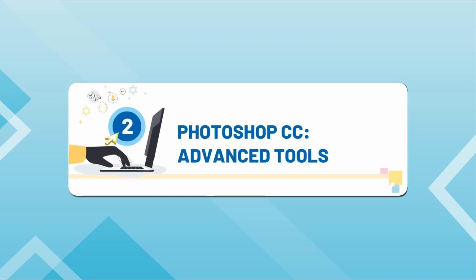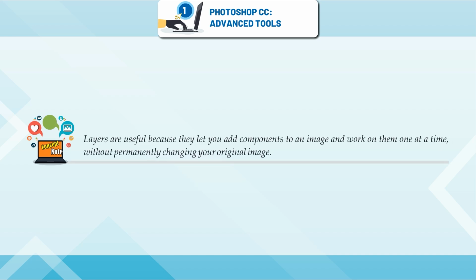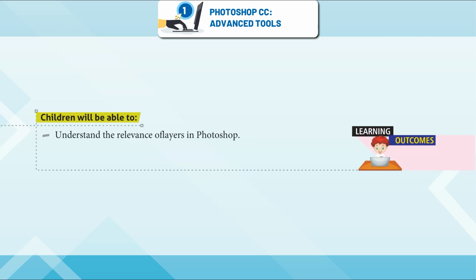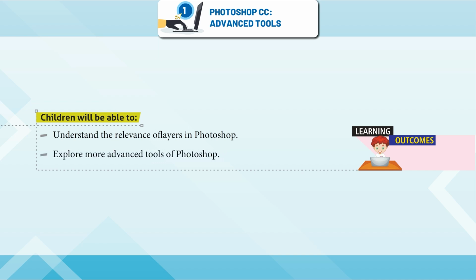Chapter 2 Photoshop CC Advanced Tools. Concept note: layers are useful because they let you add components to an image and work on them one at a time without permanently changing your original image. Learning outcomes: children will be able to understand the relevance of layers in Photoshop, explore more advanced tools of Photoshop.